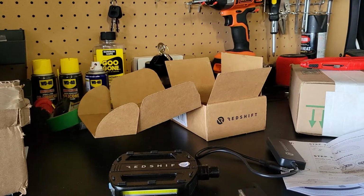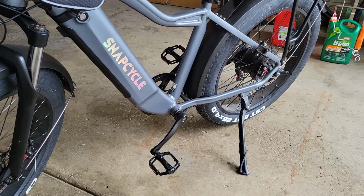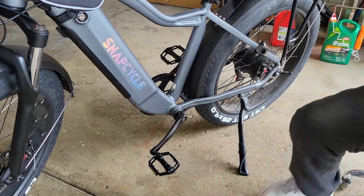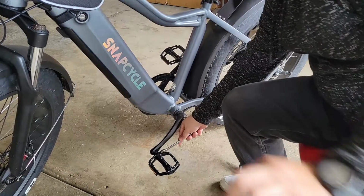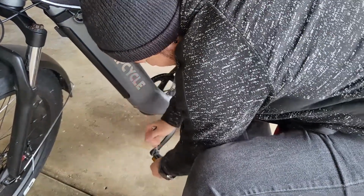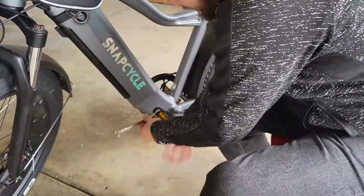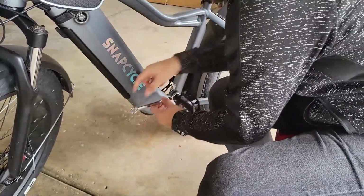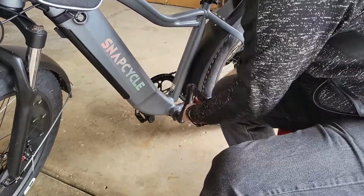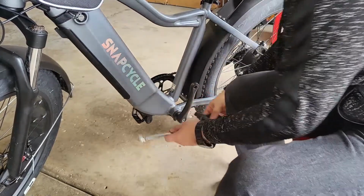All right, now to the installation part. Step one.